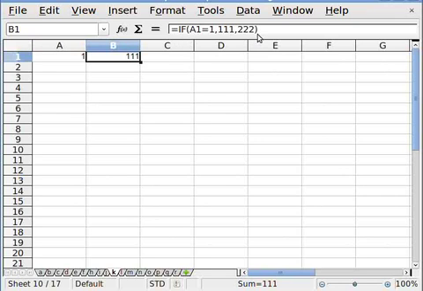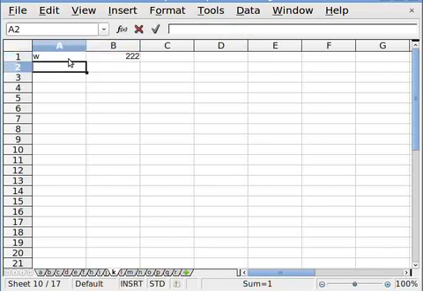And that's in spreadsheet syntax, but in English syntax this would read, if A1 is 1, then put in 1, 1, 1. Otherwise, put in 2, 2, 2.